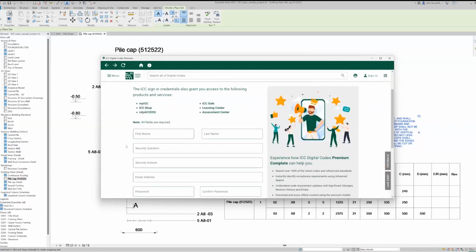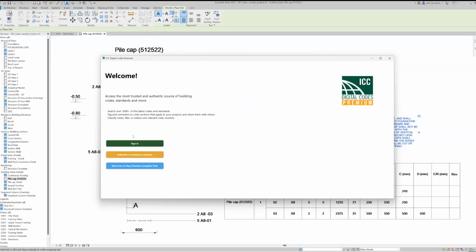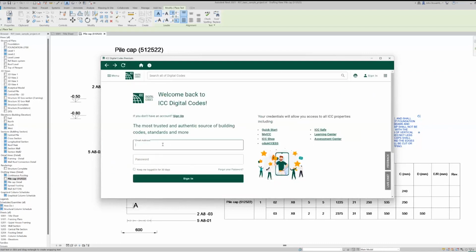So you can sign up here and you can utilize all the collaboration features, which I've shown in the last 10 or 15 minutes or so. But let's say that you pass the 14-day trial. What happens next? So let me go ahead and sign in with another email address.